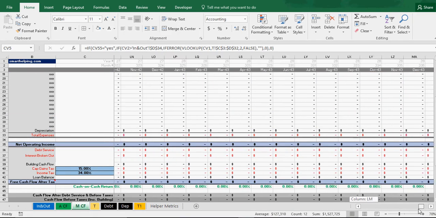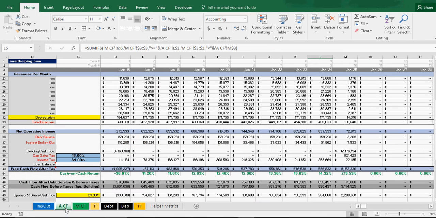You see here, this goes out 30 years, but you can have a deal as short as 2 years or a sale date of the building. And it will show you your free cash flow after tax. It does add back in depreciation, and it includes the building sale, capital gains, closing fees, and all of that. So this model will show that on a nice, you see your returns here. That's the simplistic part of the model.